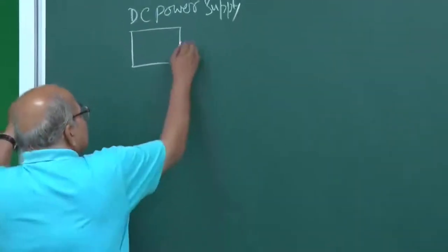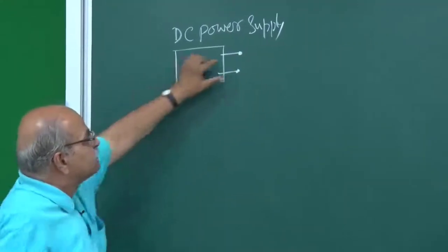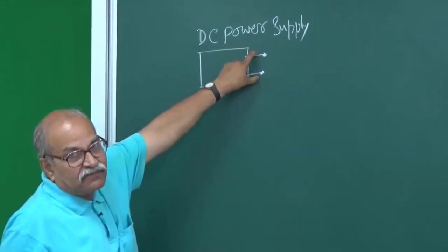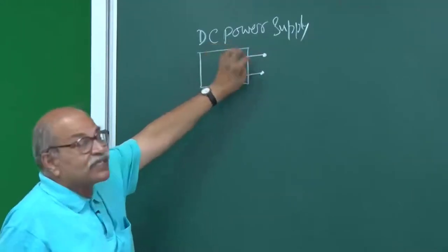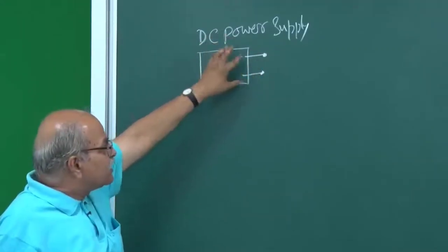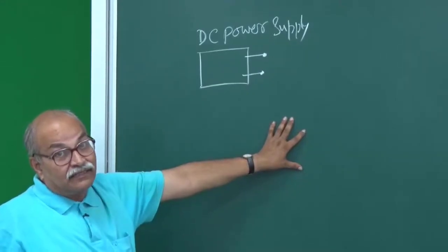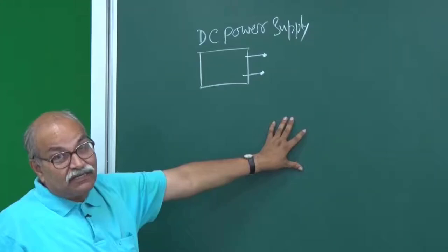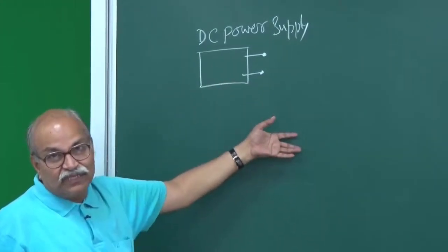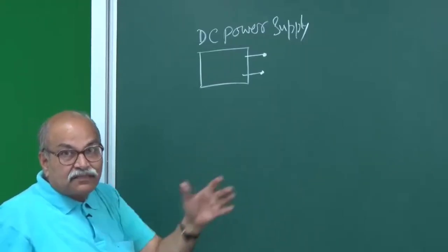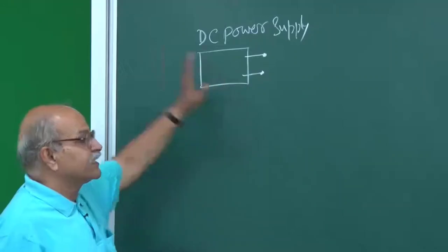So this DC power supply is supposed to give me a voltage difference that must be fixed as a function of time. But many times it doesn't happen like that. There are some fluctuations. And if there are some fluctuations, my appliance may or may not accept that. It may be very sensitive. So that if it needs 5 volts, it needs 5 volts. It should not be 5.1 or 4.9. So that regulation, that stabilization can be done with Zener.